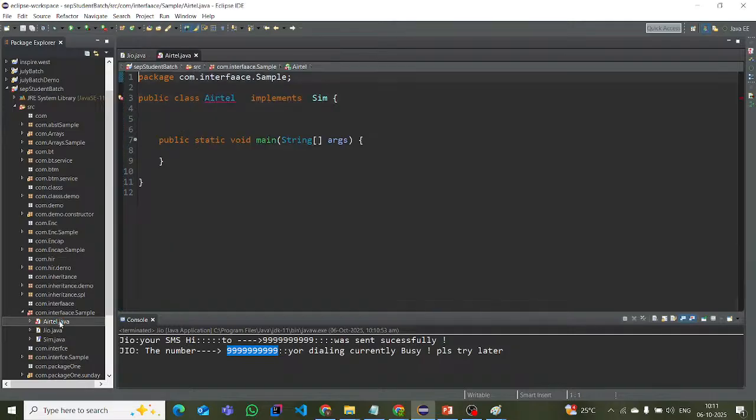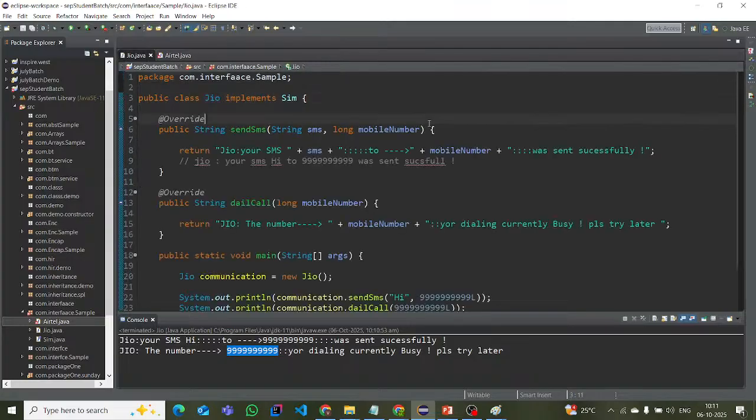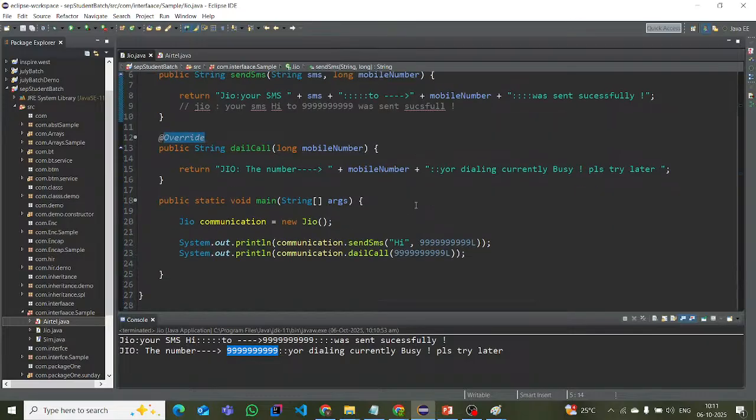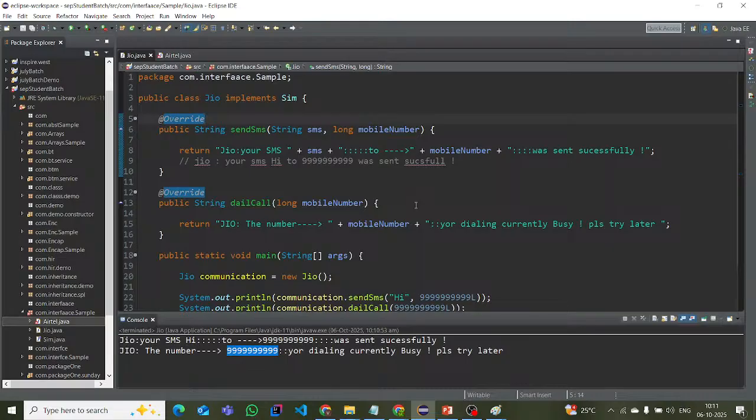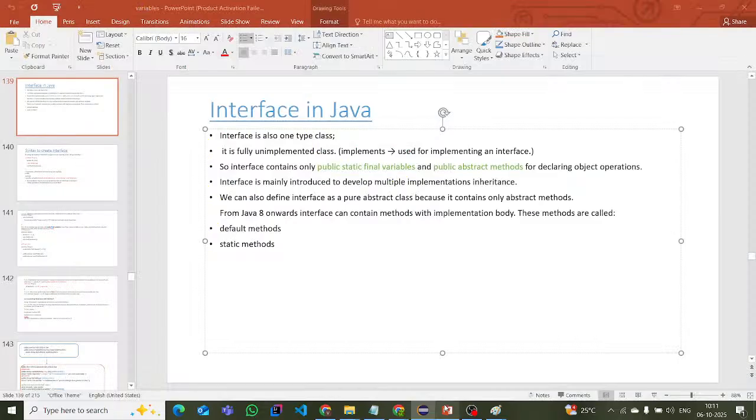If you take any network SIMs, these two are common, sending SMS and calling, and extra features they will add. So this is the common. So here also you can override these methods. Airtel, you can take any SIM name, I can use this interface. Clear?